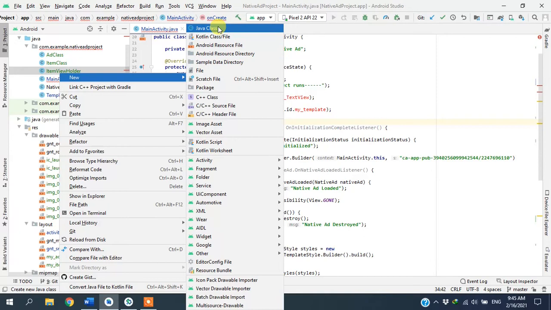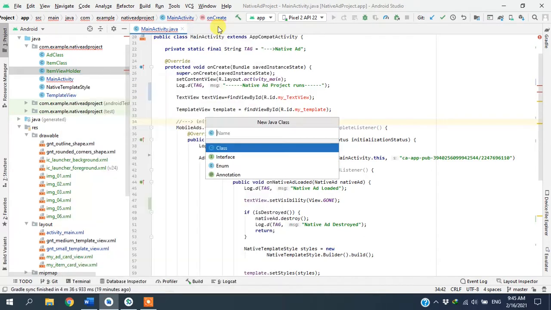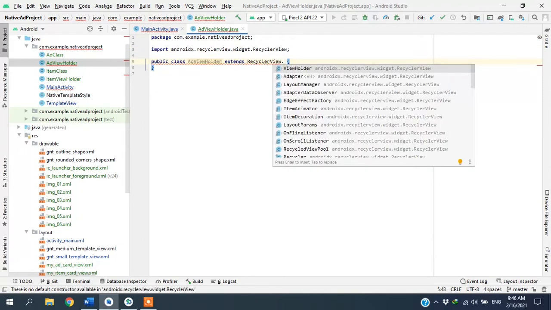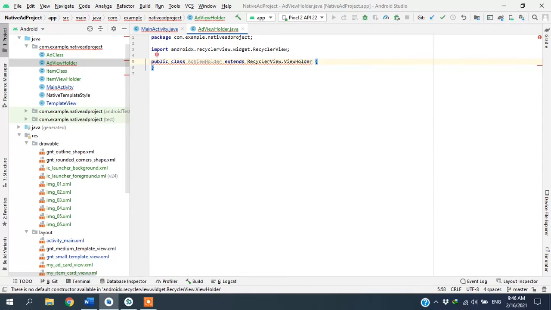We close this one and we create another view holder for the advertise. So I'm coming here to the Java folder, right click, new class, and this time I call it add view holder. Also I have to extend this one to RecyclerView.ViewHolder, like this.